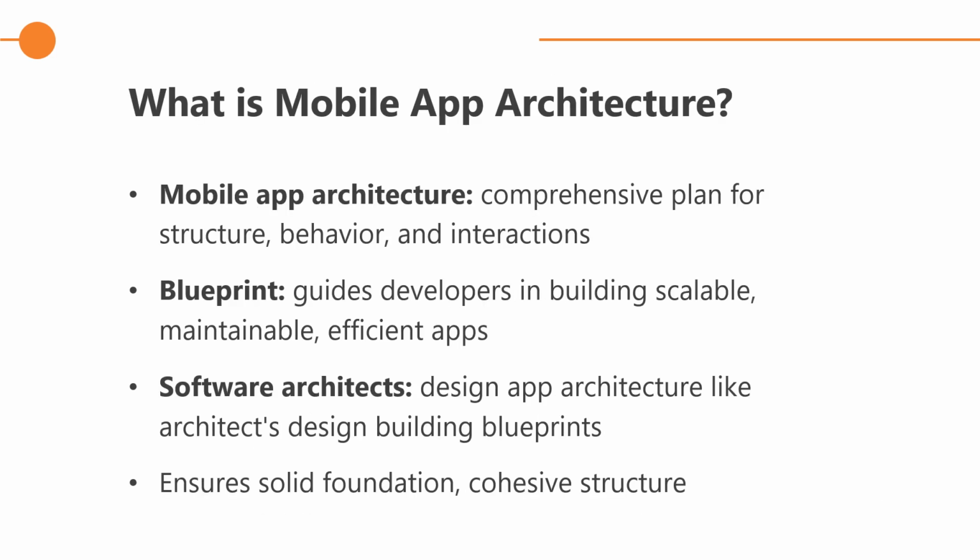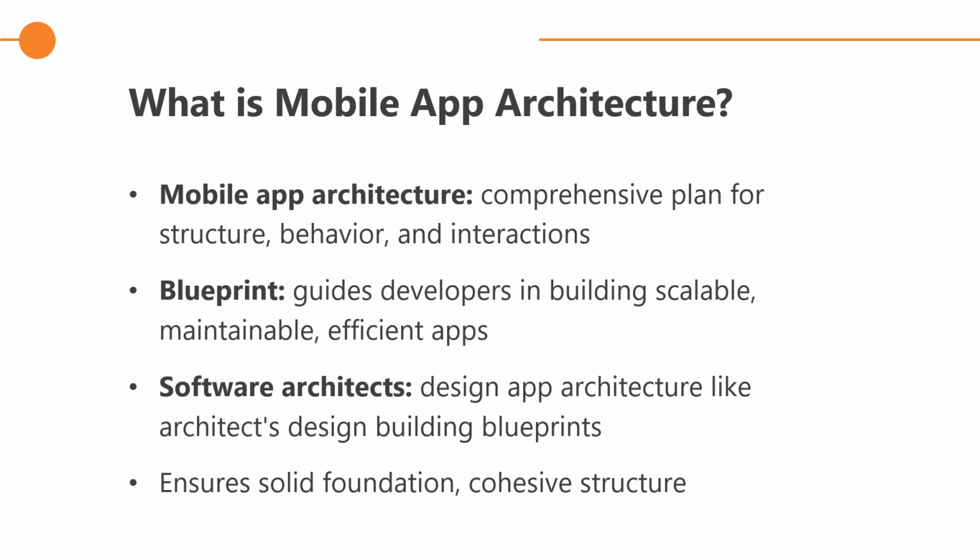Now, mobile app architecture is a comprehensive plan that outlines an application's structure, its behavior, and its interactions. It serves as a blueprint, guiding the developers in building scalable, maintainable, and of course, efficient applications. Just as an architect designs the blueprint for a building, software architects design the architecture for mobile apps, ensuring a solid foundation and a cohesive structure.